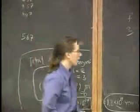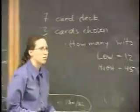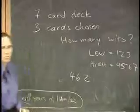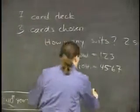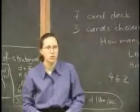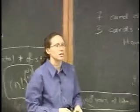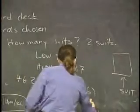The point is, suppose we have 1 and 3 and 7 that we chose. Oops, no, I guess it works for that. So suppose we have 4 and 6 and 2 that we chose. Okay, so 4 and 6 are both in the high suit, but suppose I want to show 4 and hide 6. Well, showing the 2 here is going to say 1, so that's supposed to signify that 5 is hidden, not that 6 is hidden. And similarly, if we put the 6 here, the 2 would signify that 7 was hidden, not that 6 was hidden. Right, so in particular, your strategy for 4, 6, 2 and for 4, 5, 2 will be the same, right?